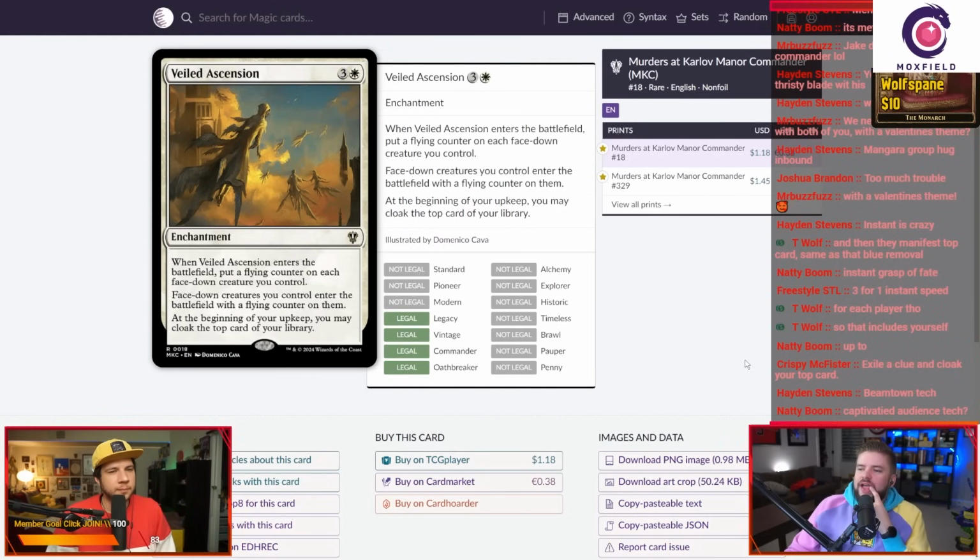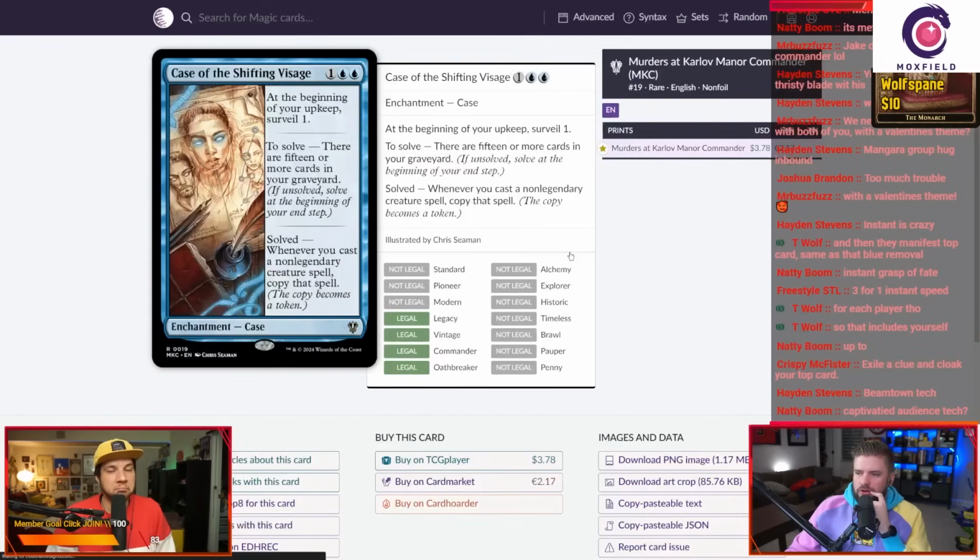Enters the battlefield, put a flying counter on each face-down creature you control. Case of the Shifting Visage. 2 blue, 1 other. At the beginning of your upkeep, surveil 1. Oh, wow, that's good. I like that. Yeah, that is good. Solve it when there's 15 or more cards in your graveyard.